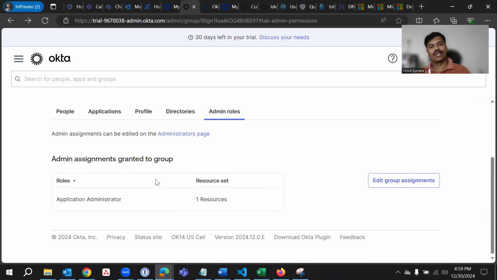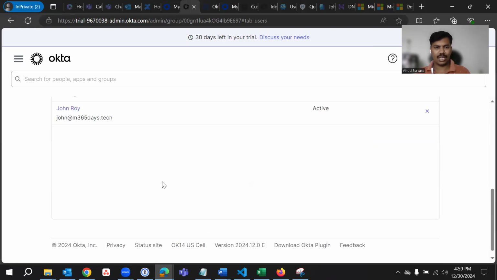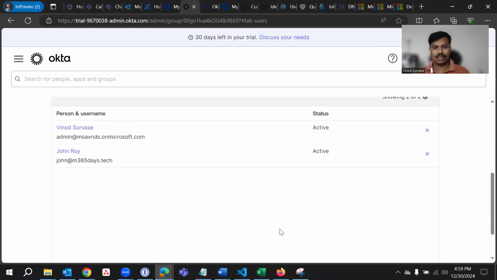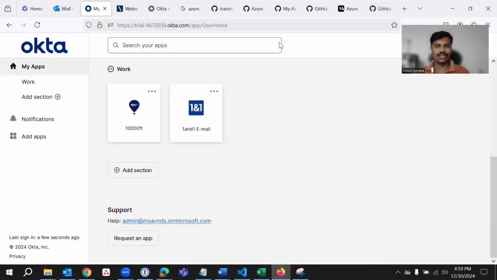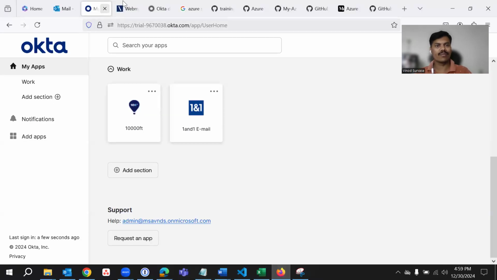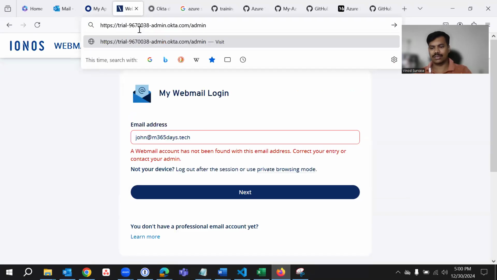So now to see that in action, this account which I have logged in already has super admin permissions, but this another account which was added there, which is this second one, you can see here, this one. So I am going to open that account here and simply log into this admin URL with that user account and show you how that works, right?